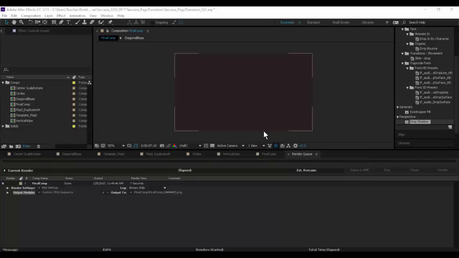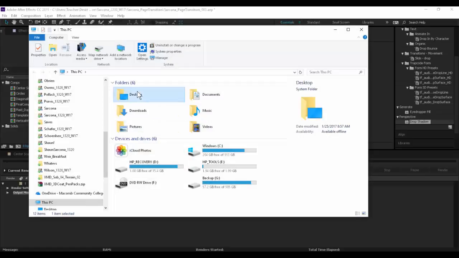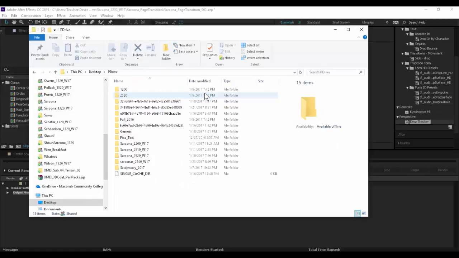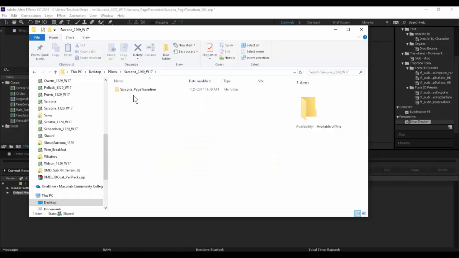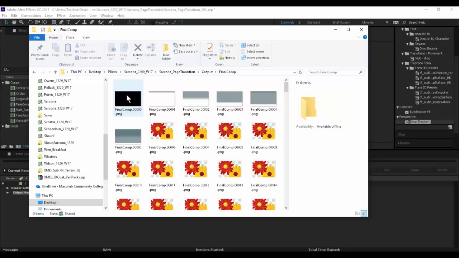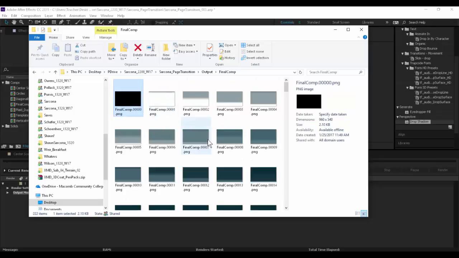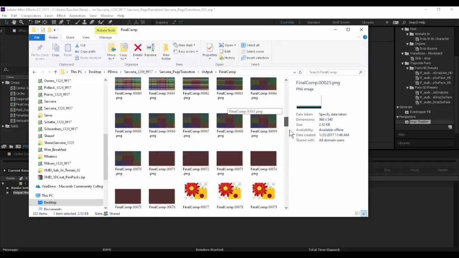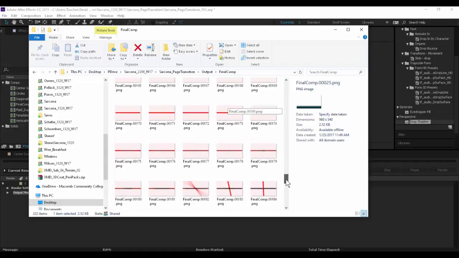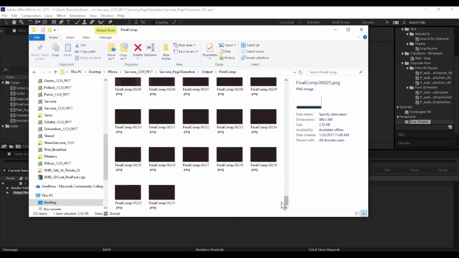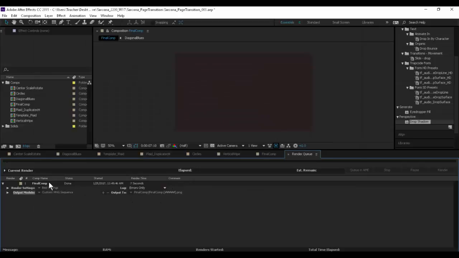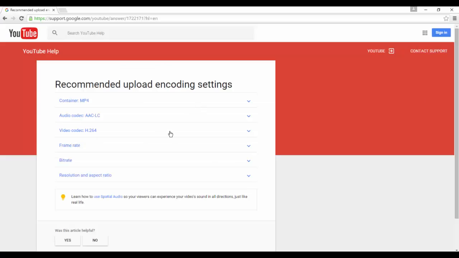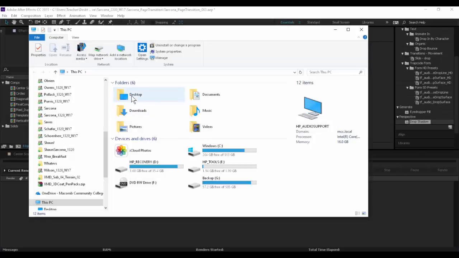So now, all right, here is my movie, and then if I go to my final comp folder that I just made, you'll see that it made a file for each one of my images. Every single one of my frames is now right here. So then I can use that to stack on top of things, which is neat. You don't need to do that for this assignment. I just wanted to show it to you so you had it.